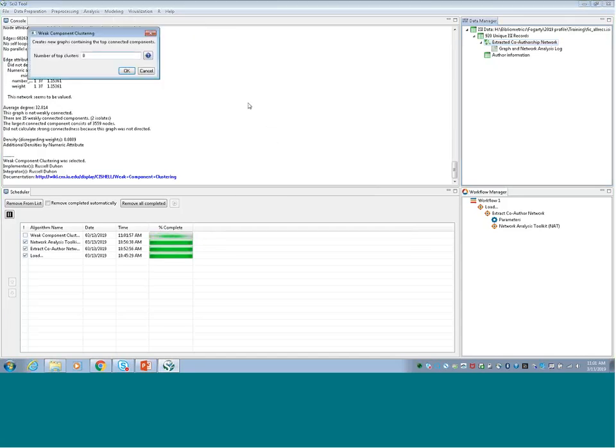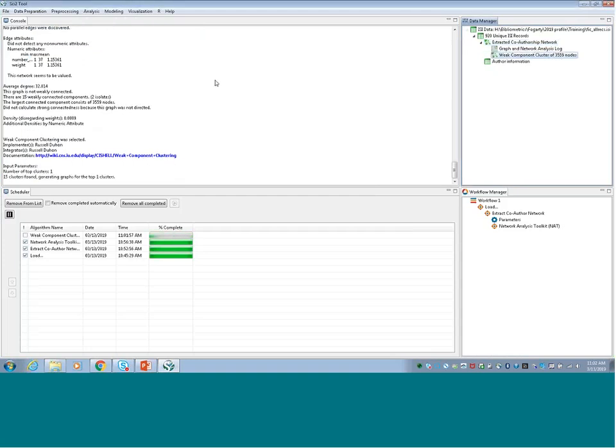Again, we'll get a pop-up box asking us how many connected components we actually want to create. If we leave this at 0, it will create a new network for all 15 of these components. It's not really what you want to do here, so change this to just the top 1. If we're interested in more, we might say 2 or 3 if we want to, but most of the time we'll just extract the top 1 cluster and then select OK.